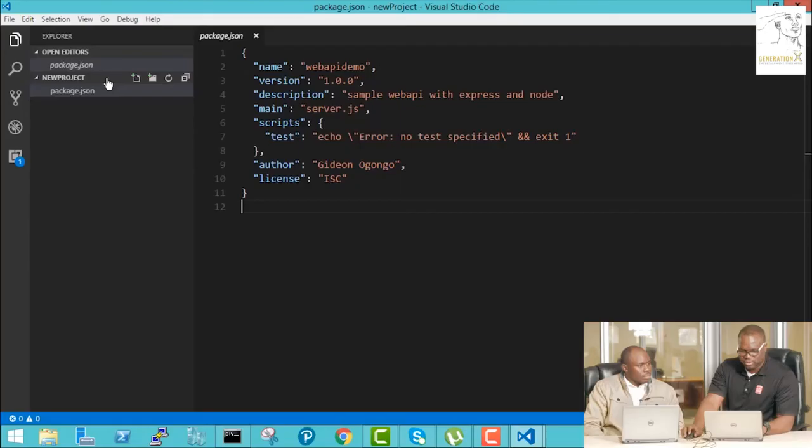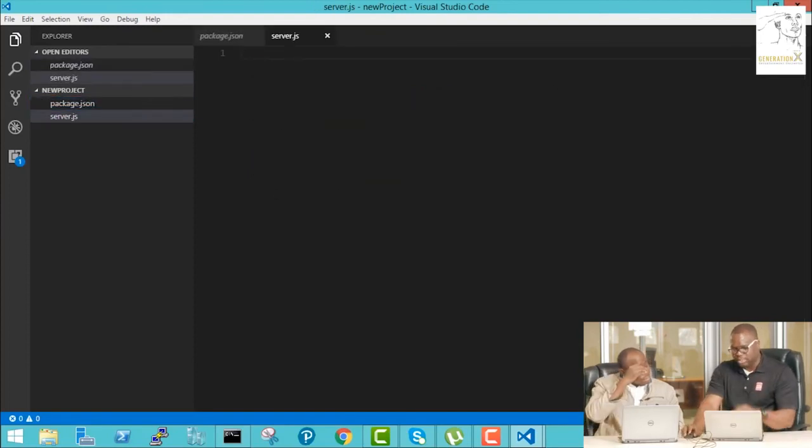What is nice about this is if you need a package to do encryption, you can use npm to install it. For as long as you save it into the package.json file, it takes care of it. If you need to do ODM, for example, you can download a package to do that. If you need some authentication, you can download a package to do that as well. But before we go ahead and start doing this, we can first just create the server.js file that we said we were going to use in the beginning. Then the file will be created and we can start doing some development in there.